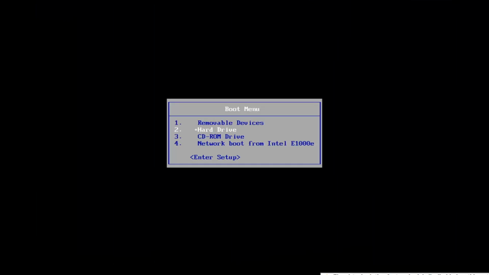Okay, so you can see we're back on the boot menu here. I'm going to go down again to my CD-ROM drive. It might be slightly different in your case, however, there shouldn't be too many options here to select. It should be pretty obvious for most of you guys. I'm going to go ahead and select that. I'm going to press any key to boot from the DVD. Just going to give it a moment here, just like last time.